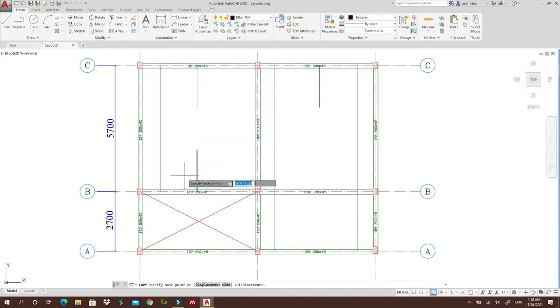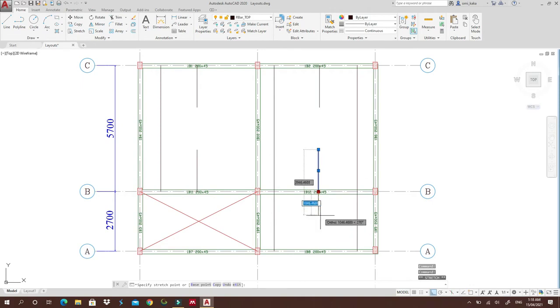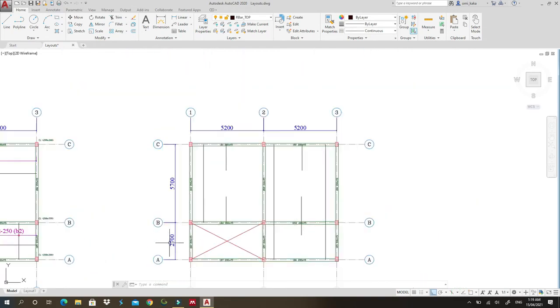Copy this, and I will paste it right here. But this reinforcement should cross this, and the length from this beam to this panel should be 1/3 of 2700. So I'll take 2700 divided by 3, I'll get 900. So I should extend this by 900. Enter. Yes. So you see, the length from here to here is 1/3 of this length, and the length from the beam to where it ends is 1/3 of this length. You should remember this always.